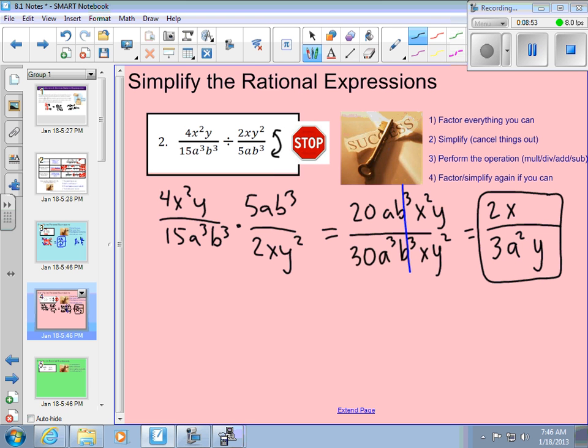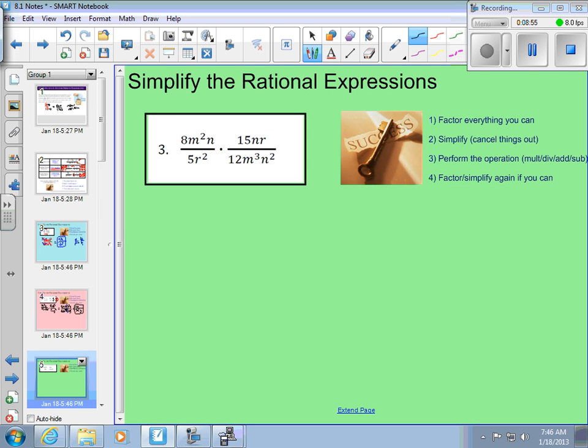All right. Let's move to the next one. Number 3, we're going to do this one a little bit different. Now, you can multiply across the top, multiply across the bottom, similar to like we did on the first ones. This one, I'm going to show you a little bit different way of doing it. If you like this way, you can certainly do it this way as well. You don't have to necessarily multiply before you simplify. You could, if you want to, start simplifying right away.